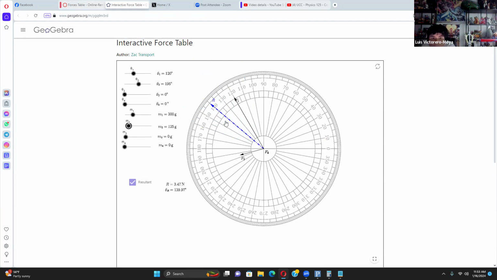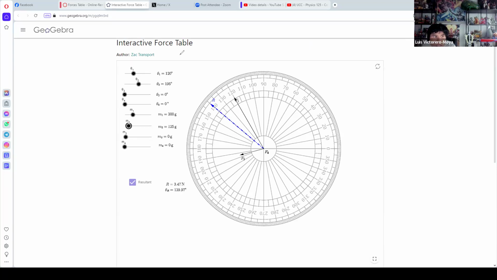Remember what we got in the previous one? So they give you the resultant and the angle there. So that's the reason why it was getting hard for us to find the resultant in exploration physics. Because I put 3.4. It's actually close to 3.5. This is more accurate. They give you an extra significant figure that you need. All right? So the equilibrium, you cannot see the equilibrium here, but you have this protractor. So the equilibrium will be 3.47.